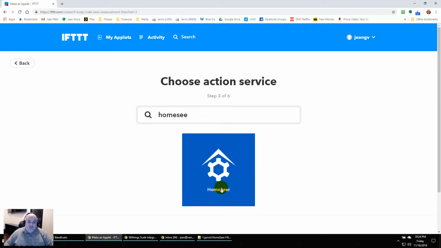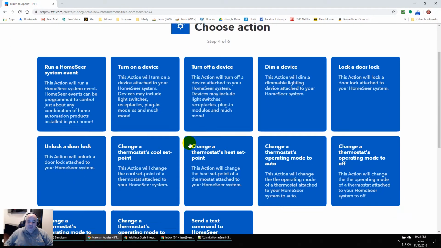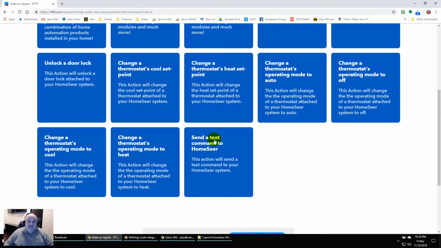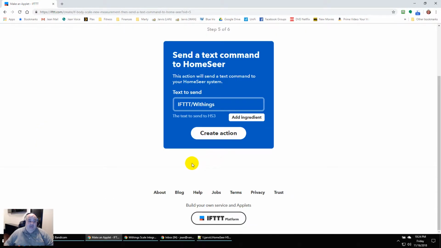HomeSeer. There's that. And what you want to choose is send a text message command to HomeSeer. And from that, you're going to select the text to send. And what we're going to send, so that it's identified as data coming from the Withings scale to HomeSeer, not something else coming in, we're just going to say the obvious.